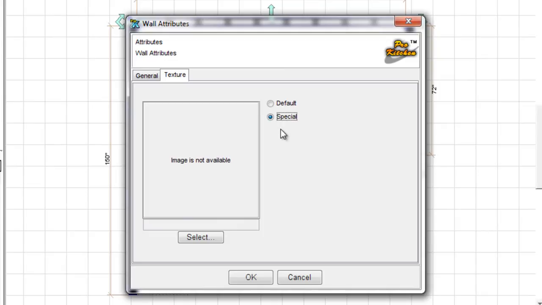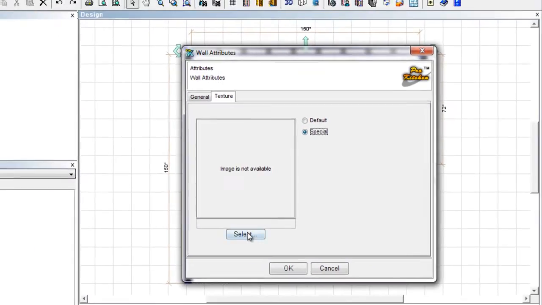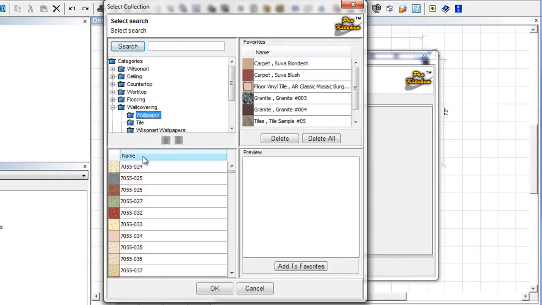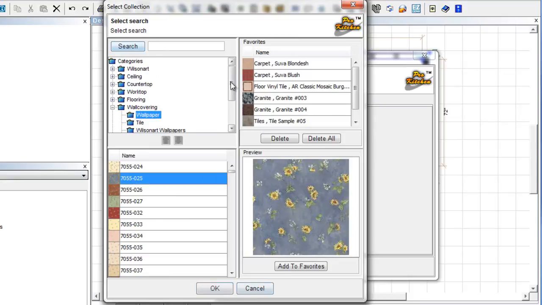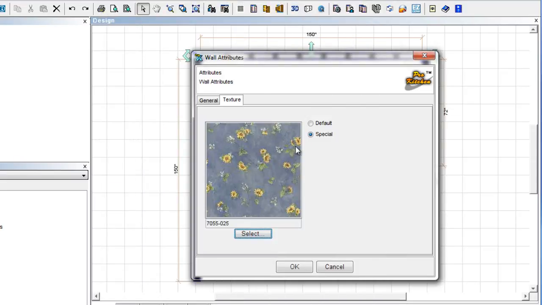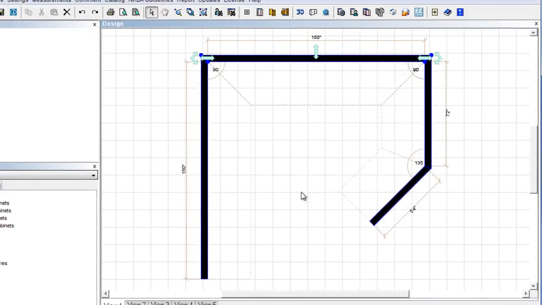Now remember, in our initial settings, design settings, when we set up all those little tabs, we set a texture in here. But we could come in here and we could change that. And if we wanted to change that, we can come over here and we could put a wallpaper, or we could put any texture on it. It doesn't have to be wallpaper. But this would be for that wall specifically. So if I wanted to do a different texture on all 4 of my walls, I could come in here and select a different texture for each one of these, and it would show in the layout on those. But we want to leave it as default for this.